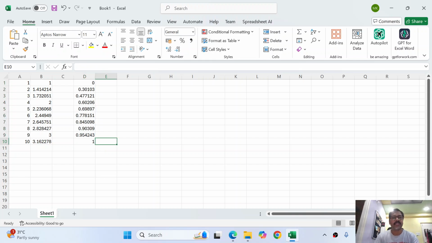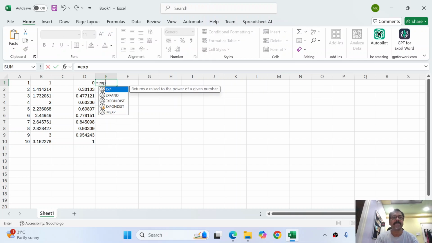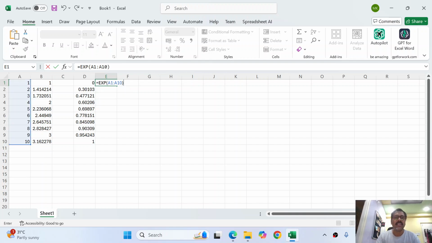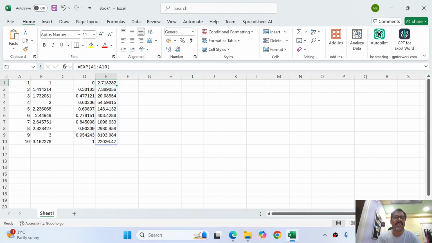I can also calculate some exponential. Use the exponential function for this normal distribution, exp. These are all functions, not calculations. I'm using functions because I already know them. See, it filled everything automatically. I didn't drag or use Control D. So this is the logistic distribution, and this is the exponential distribution of the normal distribution 1 to 10.